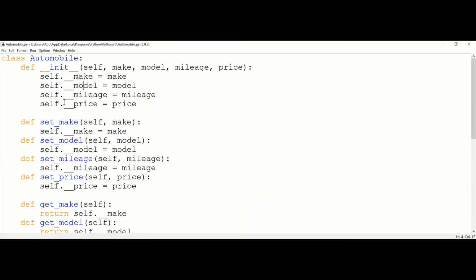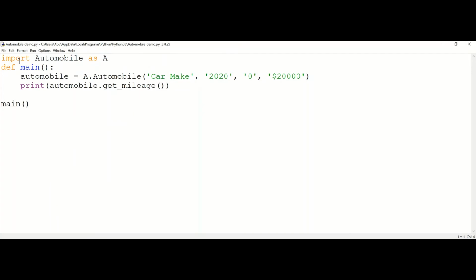Now I can instantiate any of these two. It's possible. You can instantiate automobile. I have created an initialization here, I guess. So I imported the automobile module as, for example, whatever name, maybe you can call it auto. Then you can use this name. You can create an instance, maybe auto.Automobile, and then you provide all these arguments, and then you can, let's say, get mileage, get whatever. So it's possible. I didn't put any make. I don't want to promote any of the car models. Okay. So let's just save and run.